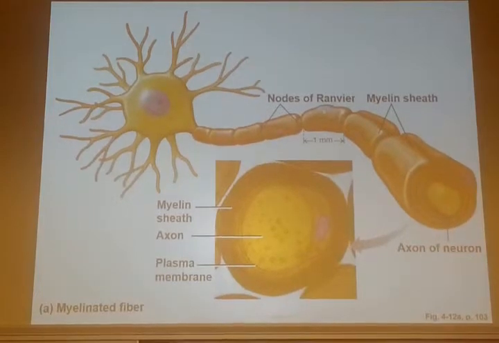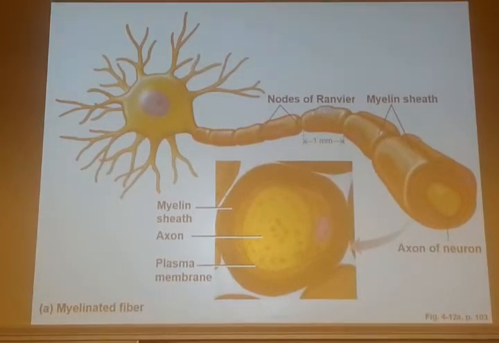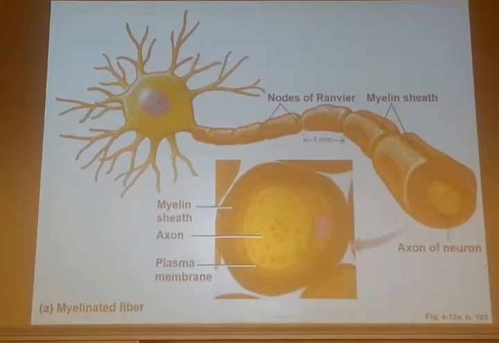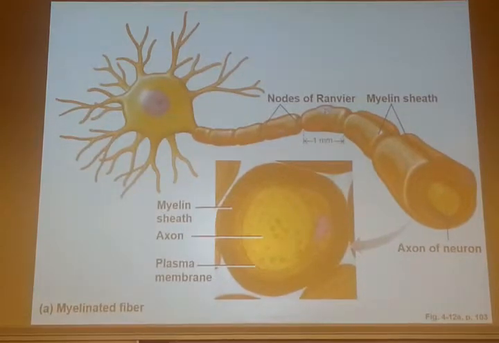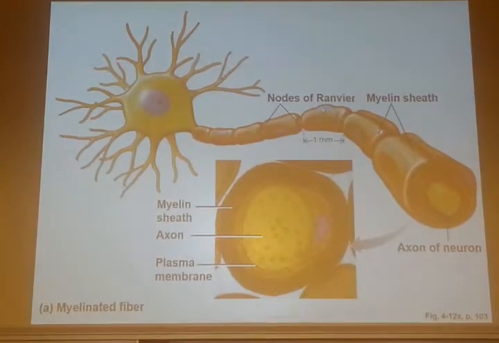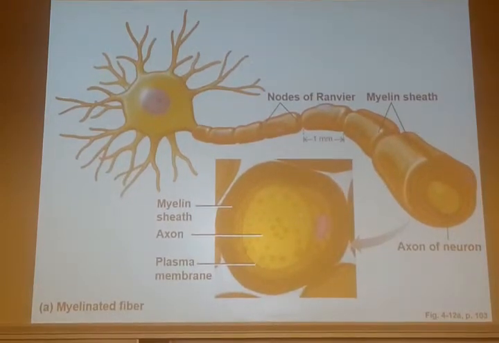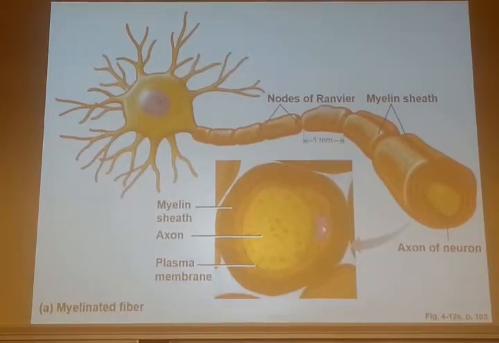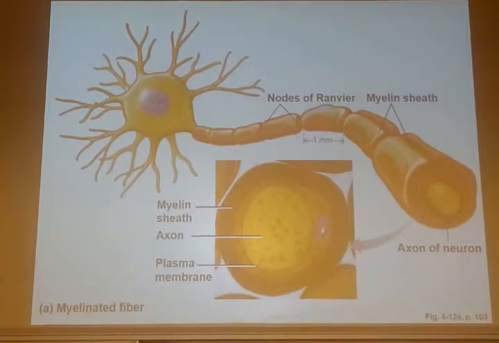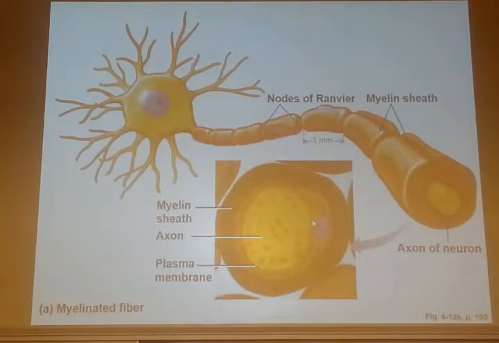So myelin, when you see the nucleus of the cell as the external surface of multiple wrappings, this is where the artist made a boo-boo here. The nucleus is external to the myelin, not internal to the myelin.